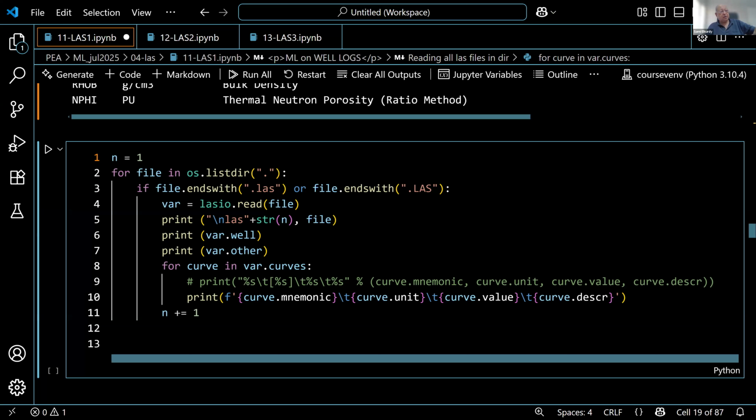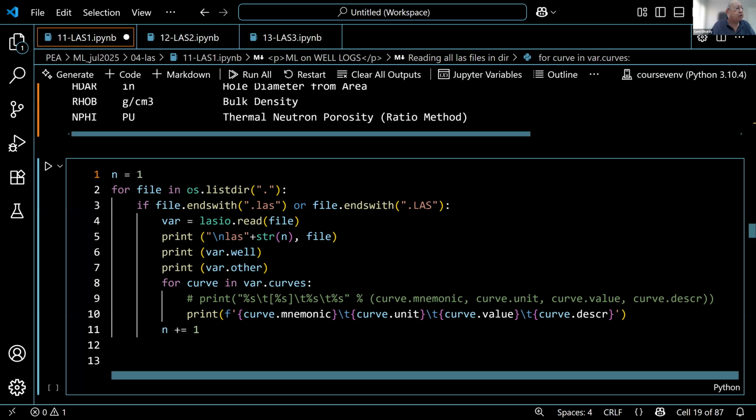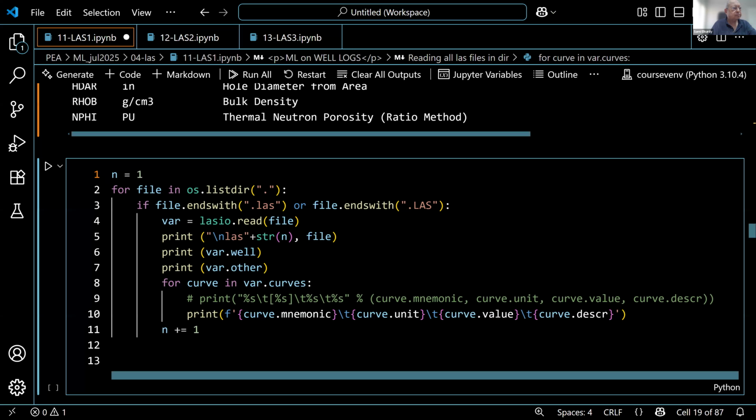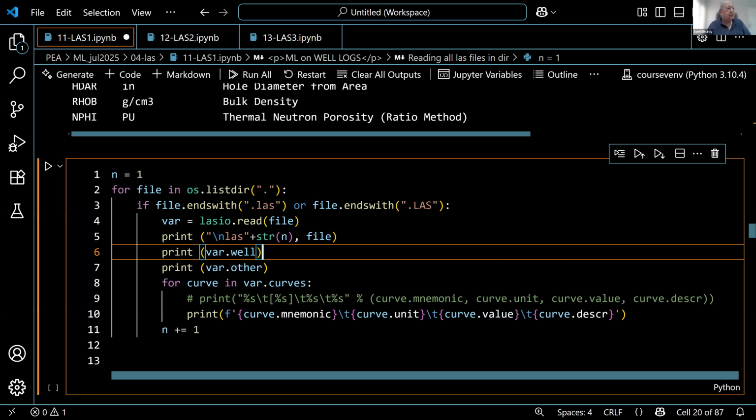Here is a small code that reads all the files and selects only the ones with LAS, which is duplicating dir list LAS. But I just want to show you the smaller code. It gives you the well name and all the mnemonics taken from the header. So we will just run this.